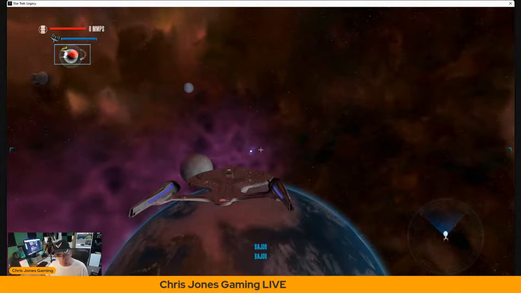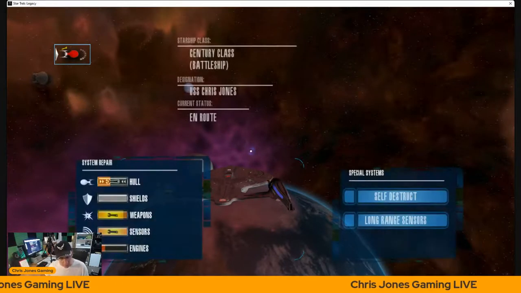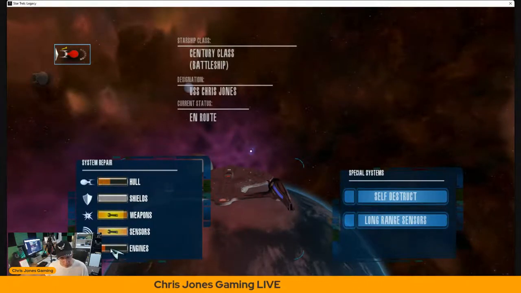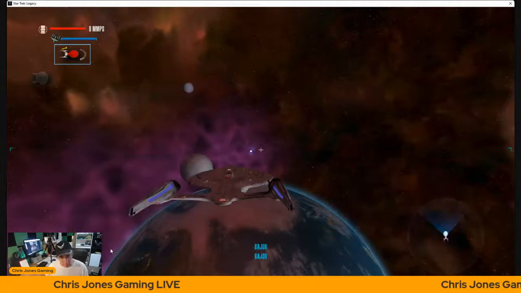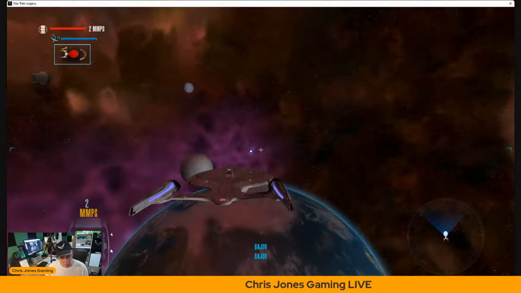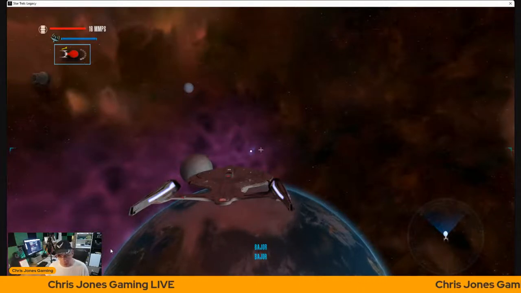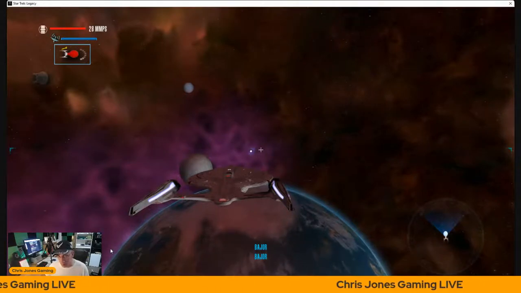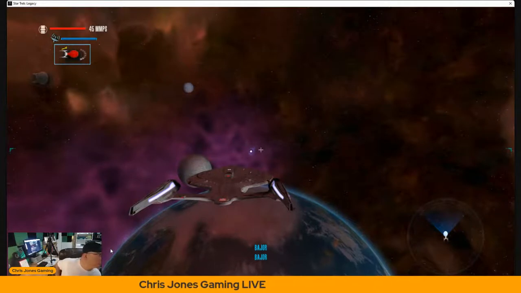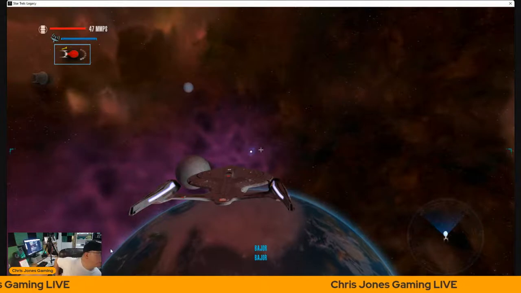I'm sorry, Captain. We can't warp because we're so low on power. We got no engines. Here, turn that off. We'll head in that general direction. I'll stick around. Sensors are fully functional. Good. We got people watching still. That's cool.